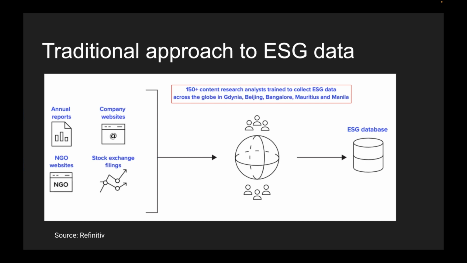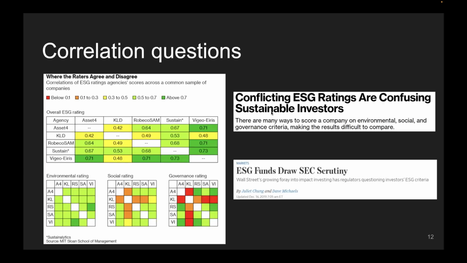And so traditionally what happens is each of these teams have really big collections of data analysts in different locations, and they'll go in, they'll process this data when it comes out, which is typically every 6 months to 1 year, and they'll aggregate this raw data coming from the company disclosure and put into an ESG database. And so typically, this is why historically you've seen ESG scores not change very frequently, because they're usually done once a year when that happens. It's also why the data is very expensive, because it's really the static point in time data. And so obviously if you lose access to that, there's a lot of ramifications there.